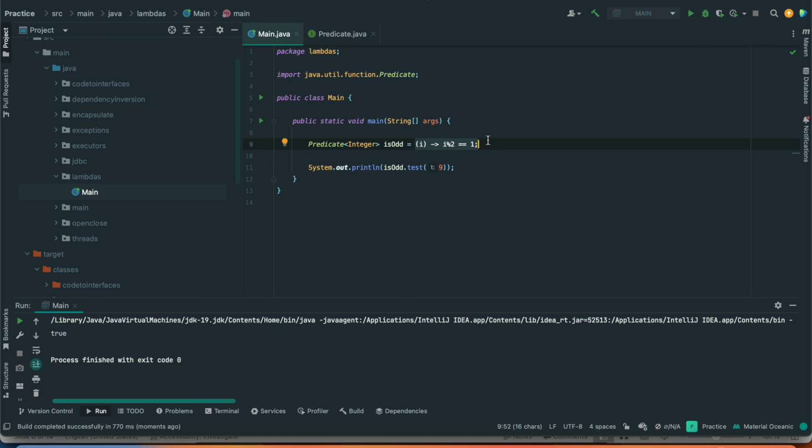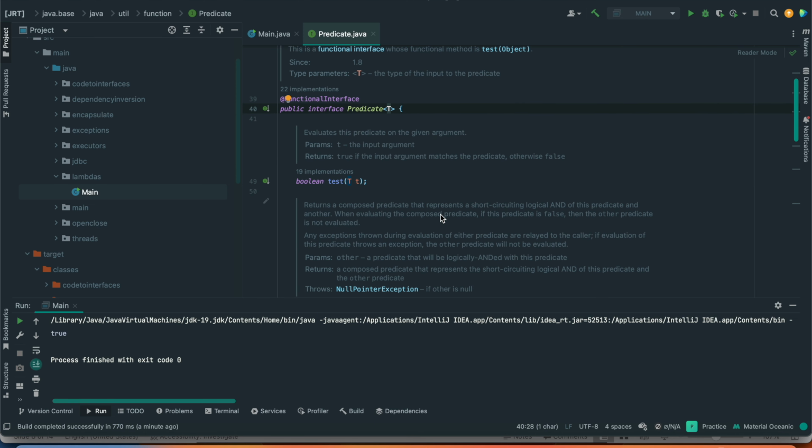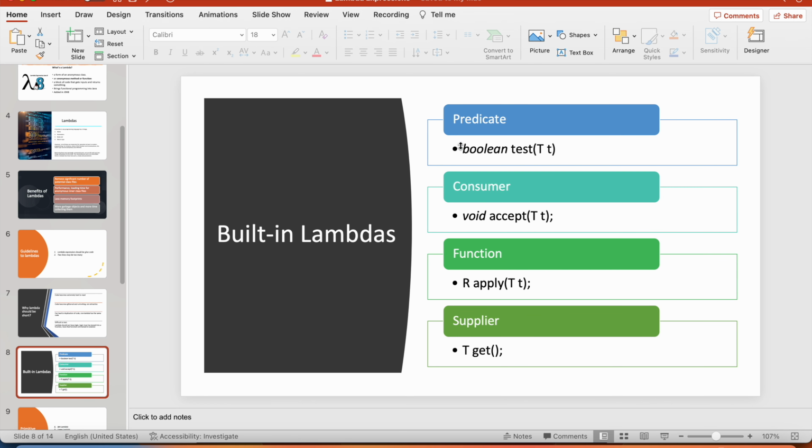At the end of this demonstration, we will check how we are using Predicate in other Java APIs. We will demonstrate that at the end. For now, we have dealt with Predicate. What you have to know is that Predicate is a functional interface that contains this method test that returns boolean, as we saw in our slide. Then Consumer.